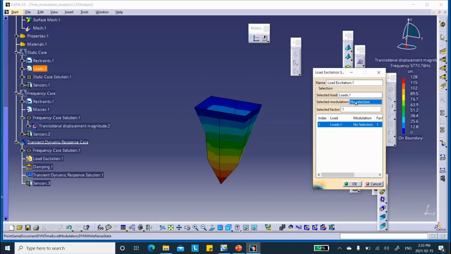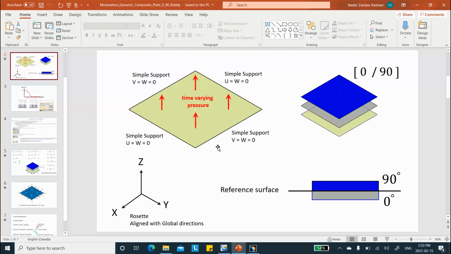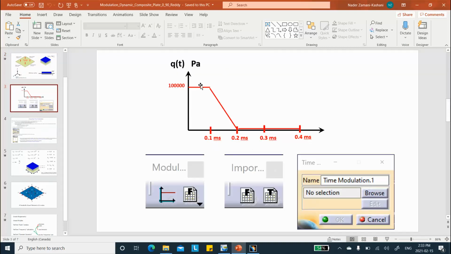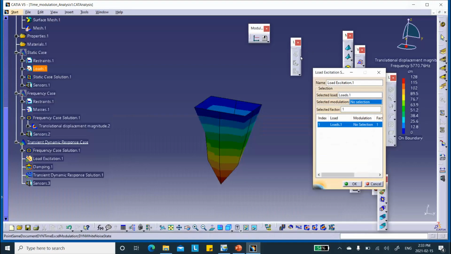But for this problem, video 26, I cannot use white noise because this is not constant. So I have to create a curve and bring it in. And the curve is going to be like this.